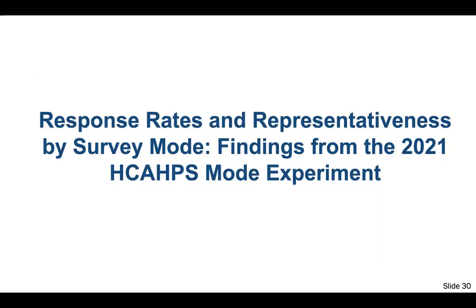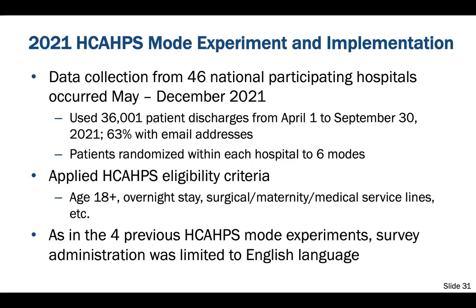So I'm now going to spend a little bit more time talking about a recent mode experiment, a randomized experiment done in CAHPS, the hospital CAHPS survey. Next slide, please. So this was conducted in the second half of 2021, based on 36,000 patients, more than half of whom supplied email addresses to their hospital. Next slide, please.